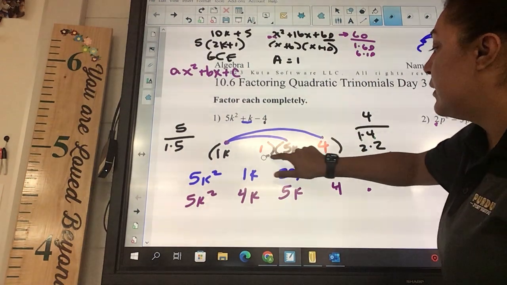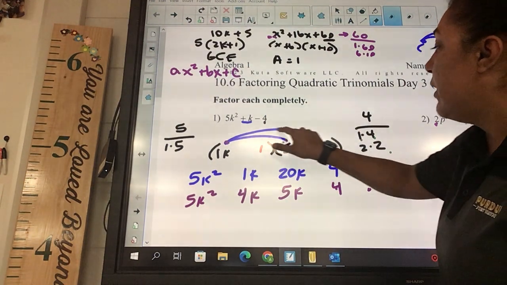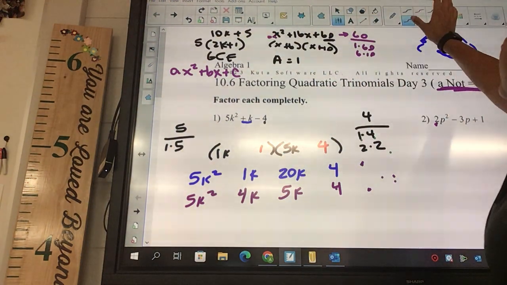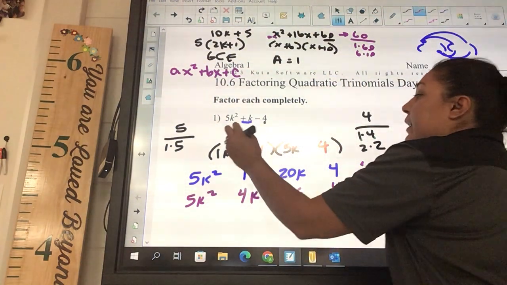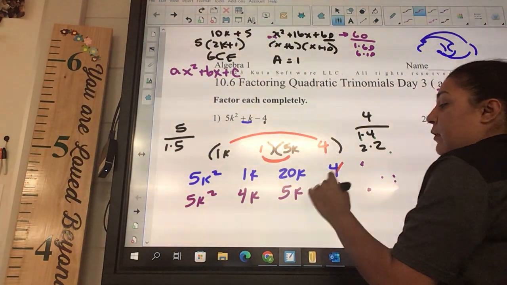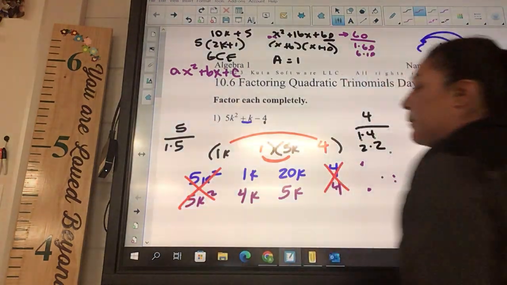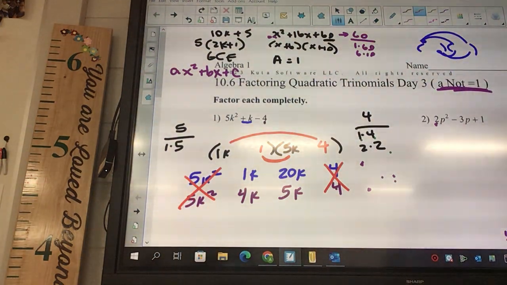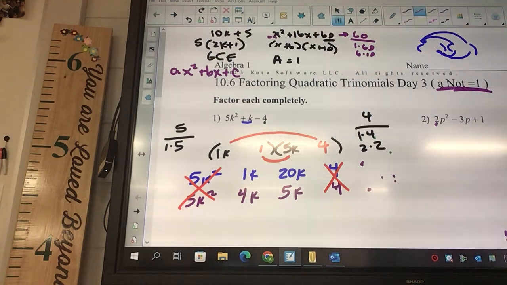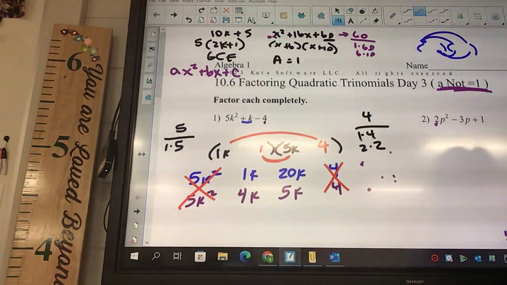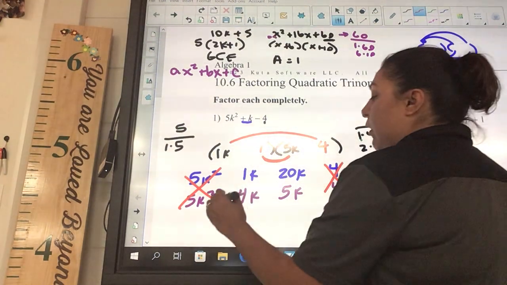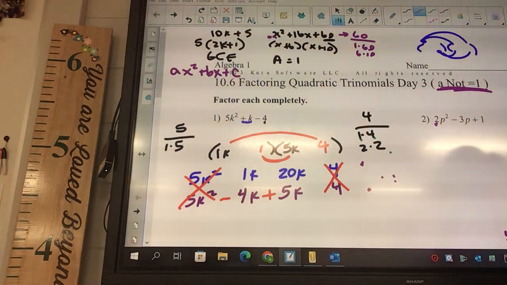I'm going to erase these, and you can kind of write yourself a note either on this one or on the next one. You really only need to FOIL out 2 parts, and it's going to be the outer and the inner, okay? Because this stuff is really irrelevant. You're going to get the same number every single time. Okay, now, looking at that 4 and a 5, how could that give me a 1? I need a positive 1. -4, positive 5. Okay, so we're filling it in down there.